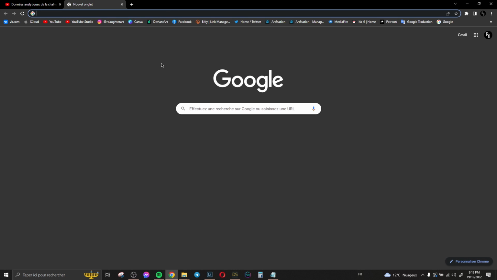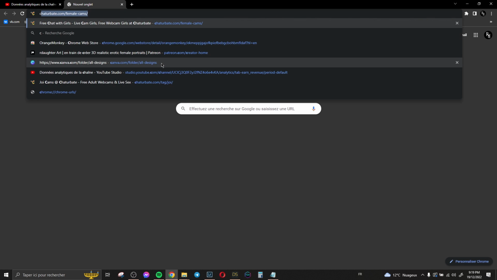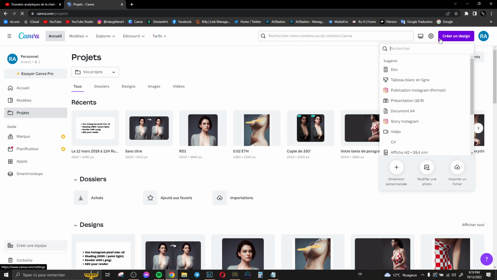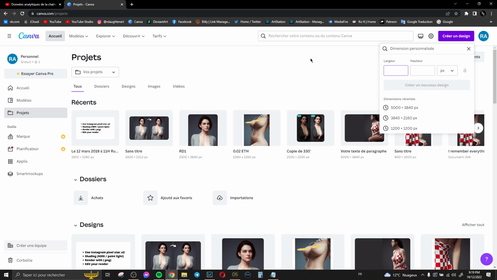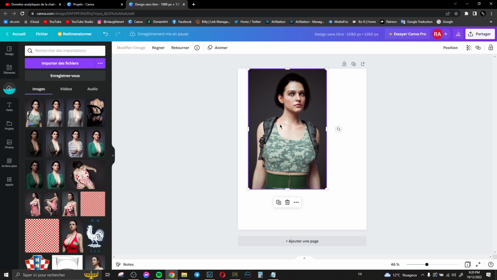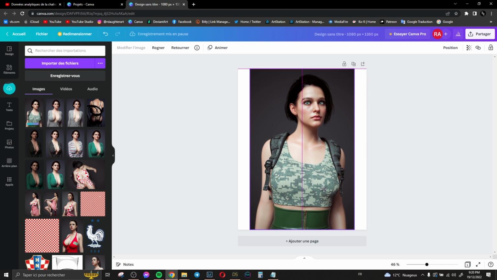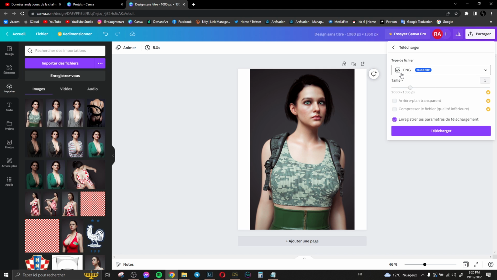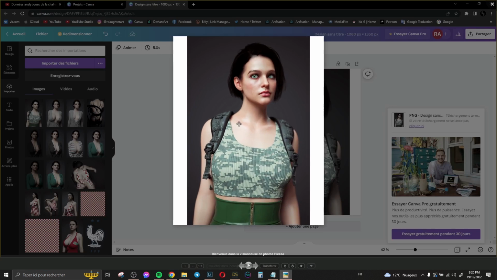Now I'd like to show you how to post it on Instagram and not lose the quality. So for me, I use Canva, and let's create a new pixel size just for Instagram. You can just click here and click like that. So this is actually the pixel size of Instagram. Let's import our render. Here we have it, and just do like that. Okay, that's good. Then using Canva, just click here and download it as PNG. Always PNG. Download. Here we have it.